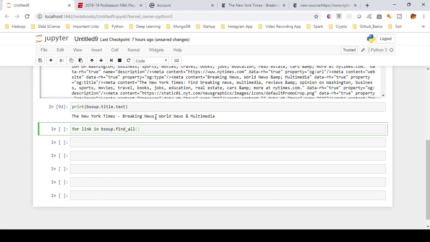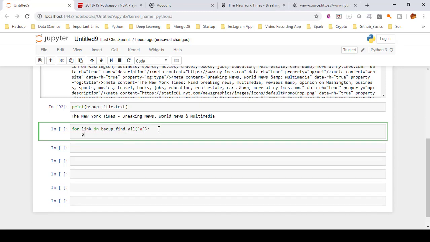Since URLs are represented by the a or anchor tag, we will mention a here. Then the next step is to print link.get, and out of that anchor tag we just want href, which are the particular links.